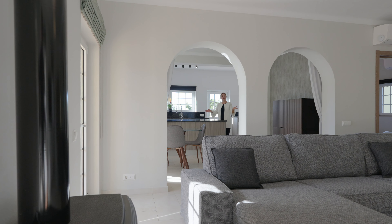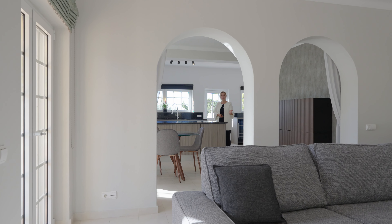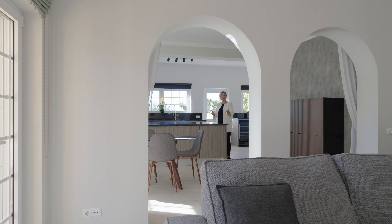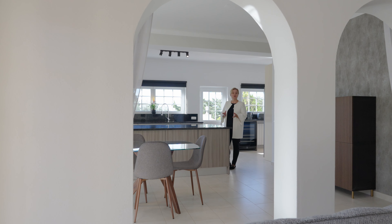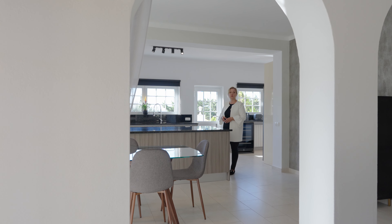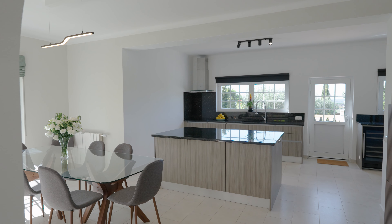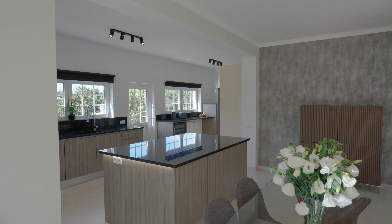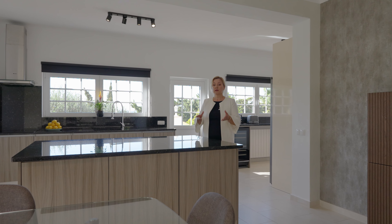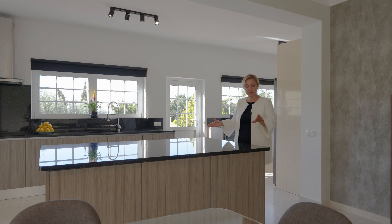Welcome inside. This property is a four-bedroom, four-bathroom home with a large living room and open-concept kitchen combined with a dining room. The total size of the property is 313 square meters on a plot of 1,350 square meters. It was built in 1999 and has since been renovated with professional architects, transforming it into a beautiful mix of classic and modern design.